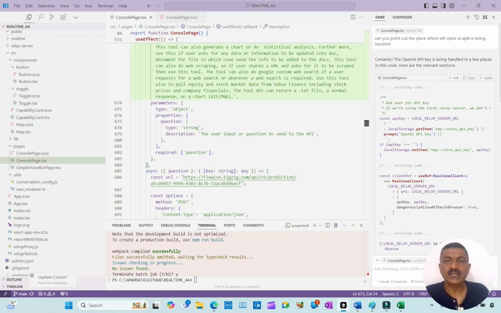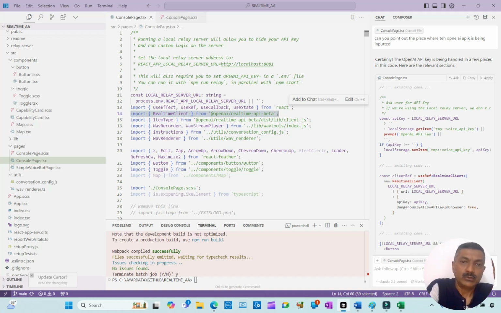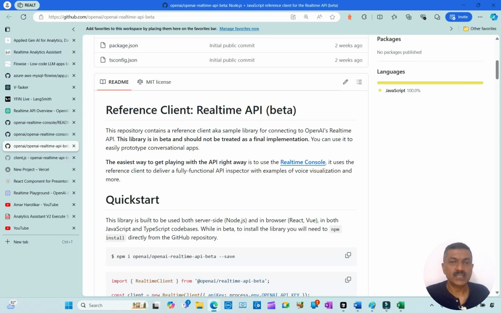And here, right at the beginning, you will see that it is making a call to this realtime client. So if I want to change the voice or the parameters for the API, then I will need to fork this GitHub repo. Not, this is a package now, right? So I will need to fork or clone this GitHub repo, and inside my code I will either need to directly call that GitHub repo, or compile it and call it as a package. So I have already forked it.